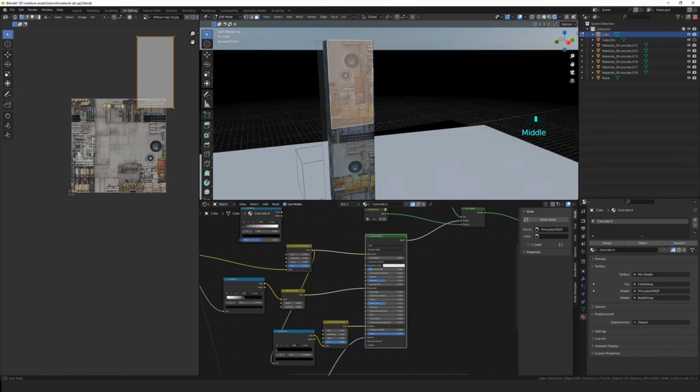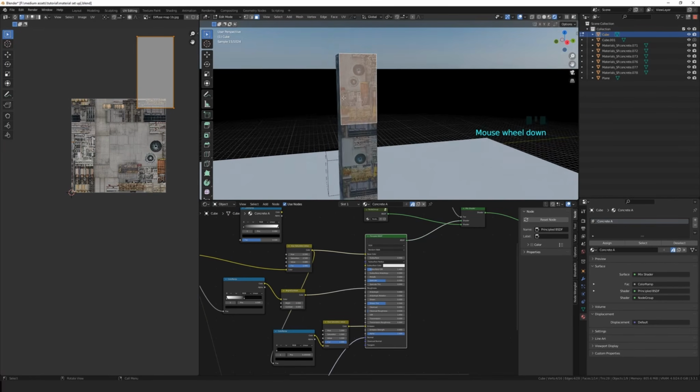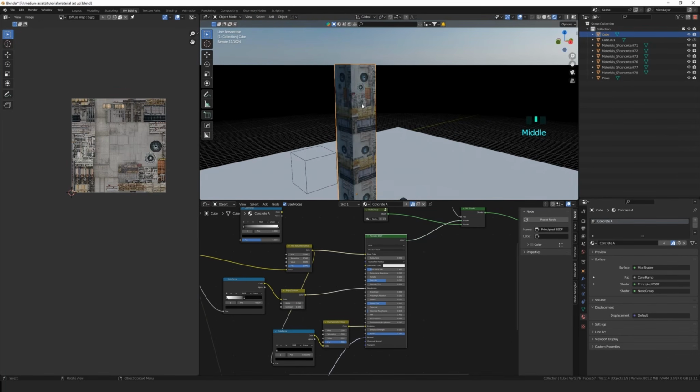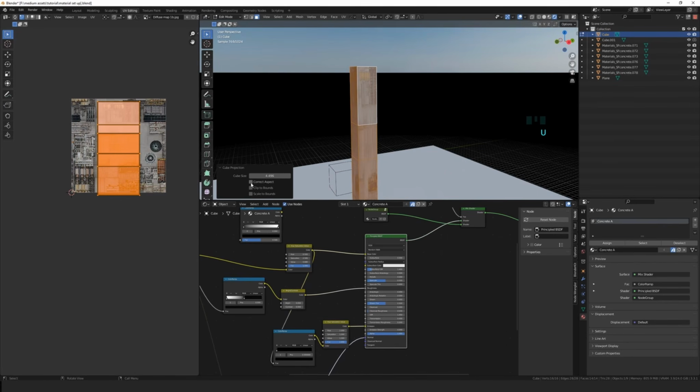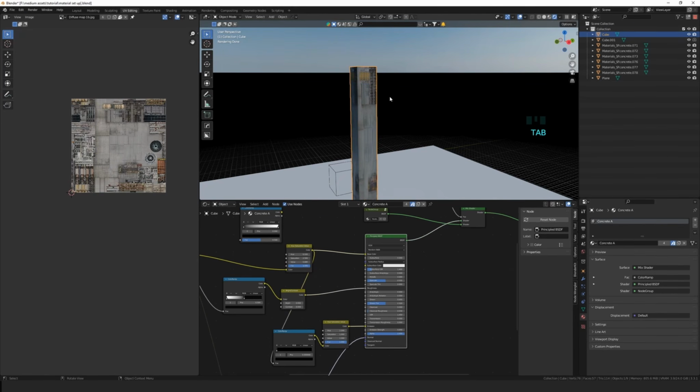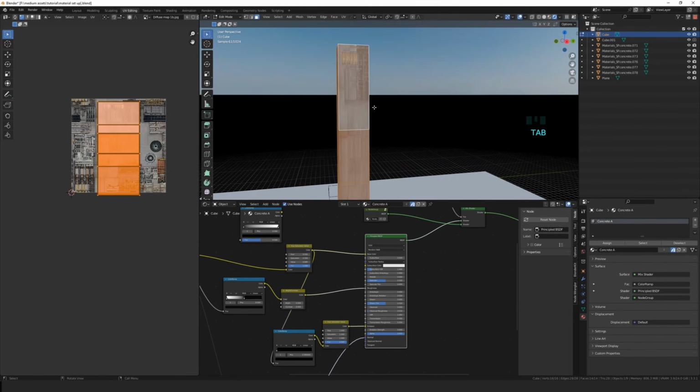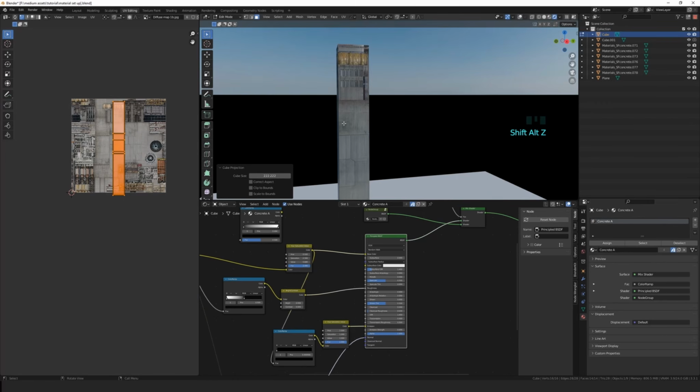You could just pick the face that you need and just fix it, or just, let's say, I'm gonna scale it again, just reproject the whole thing, cube projection. But in here you need to be sure that it's a correct aspect ratio. So if I uncheck it and I go into object mode, change the rotation and scale, so now it's reset, and I go on cube projection, you will see that it's correct.